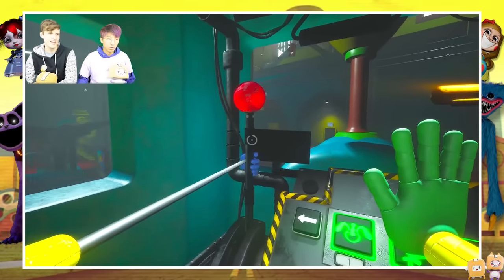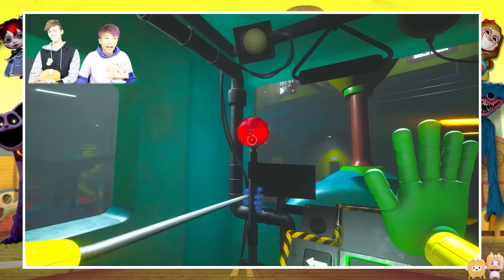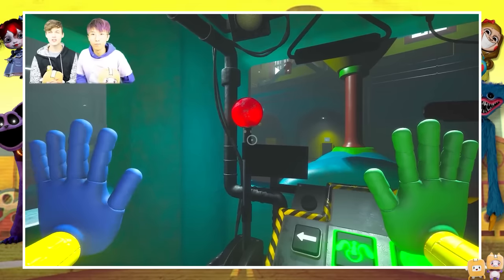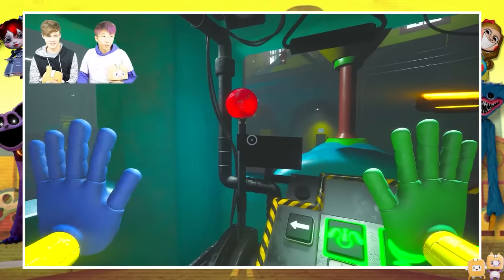Let's go. All right, there's the train. We're gonna start the train, but we're gonna fly. We're gonna fly as we go down the tunnel. Okay, here's what we've been working towards, guys. We are going to try to escape out of Poppy Playtime's factory, even if Poppy tries to betray us.